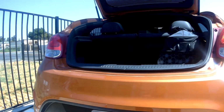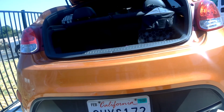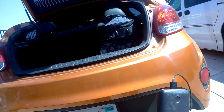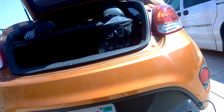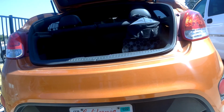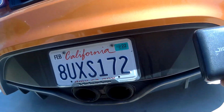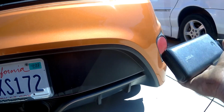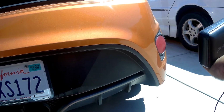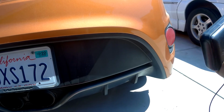So that's pretty much what I take. Other than my cameras, of course, extra battery units. I carry 2 battery units. I have 3 cameras, my cell phone. That's pretty much, oh, and the remotes for 2 of the GoPros. So yeah, that's pretty much what I take to track. It's really limited, but it gets me through the day and I don't have to worry about it.